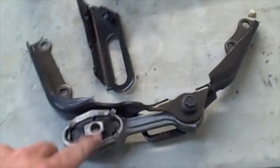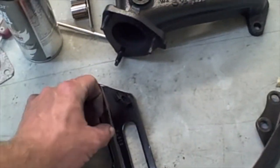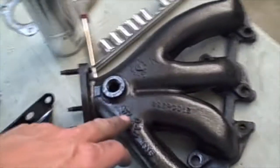So we have the lower motor mount to install, the bracket for the top of the head, the exhaust manifold, the AC bracket, and I believe that's it. So yeah. Oh, and also we have the coil pack and spark plugs to install, and then our old clutch.